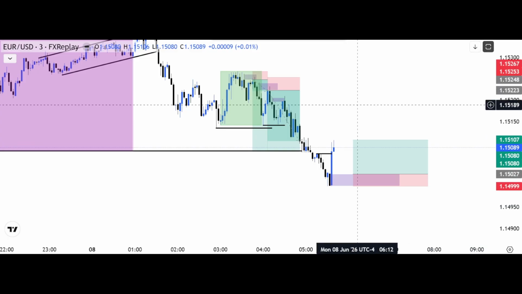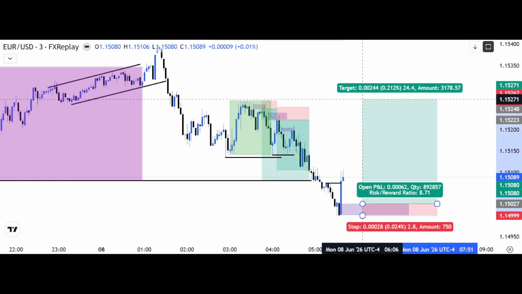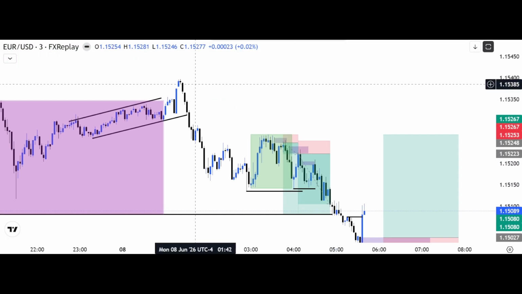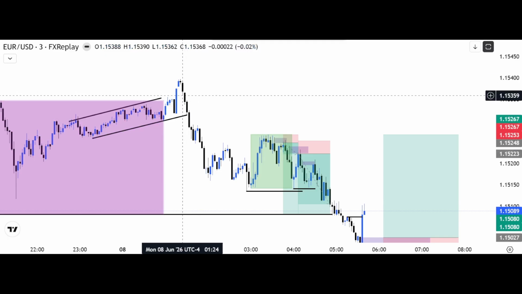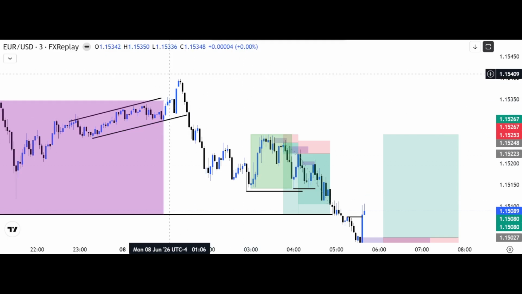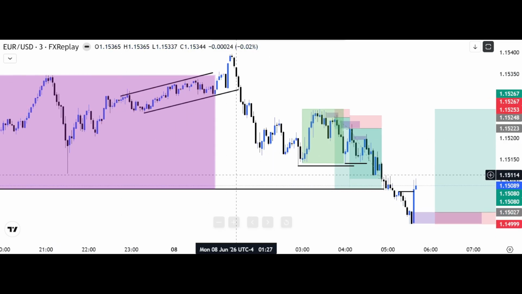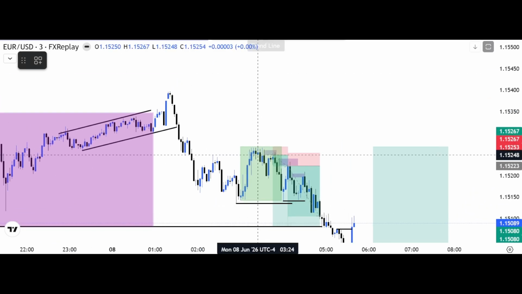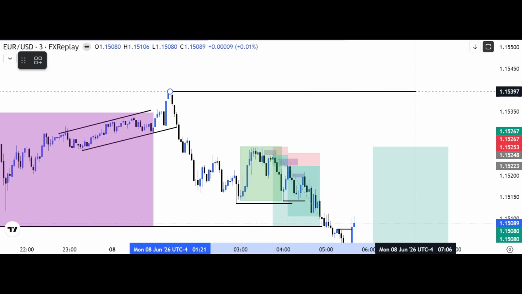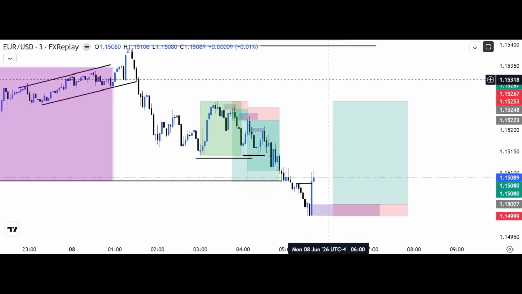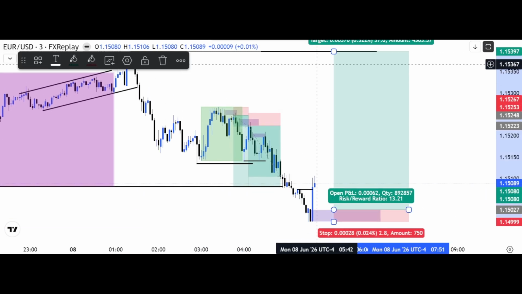I will set take profit around this high and maybe this high because this inducement was never mitigated and this inducement already did its thing. It induced high, then went lower to take out Asian low. So we can also expect this high to be a weak high or a liquidity. We can target that one also.